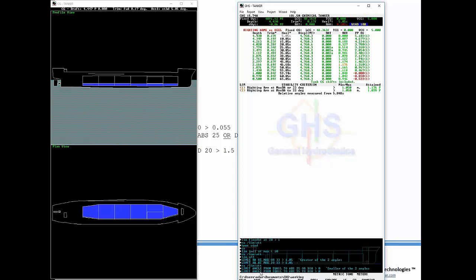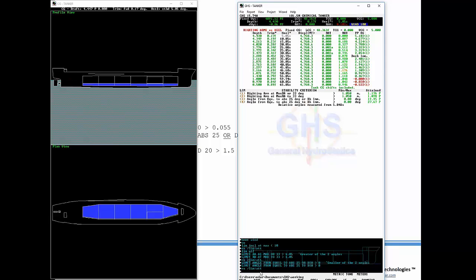And the other one is terminating angles are absolute 25 or to DI0. And let's see what we get here. In this case, it's actually taking the 25 degrees. That would be this one here. Okay, so that would be our angle.